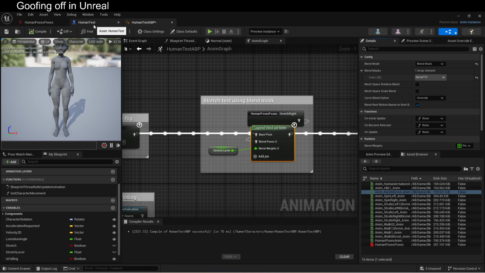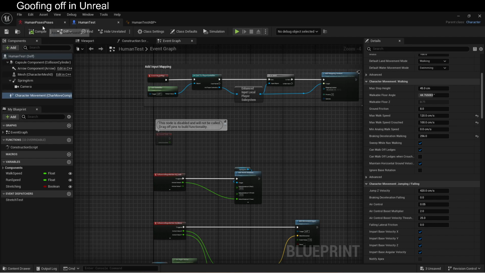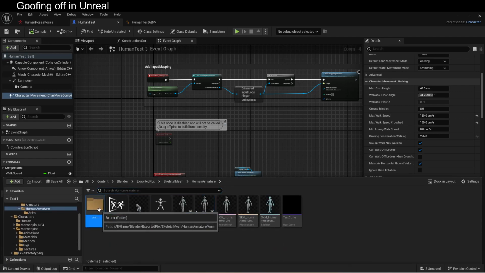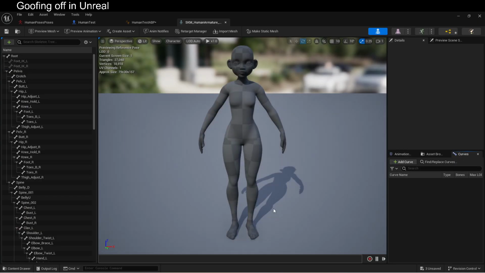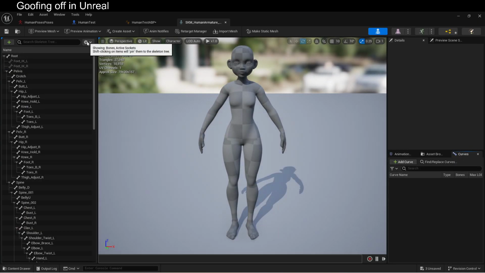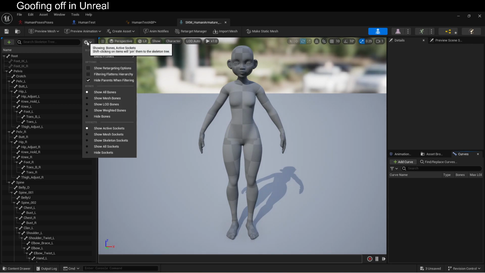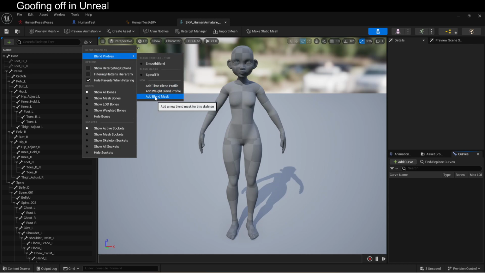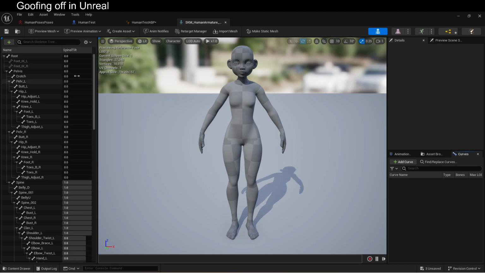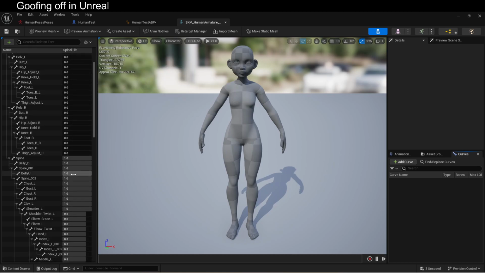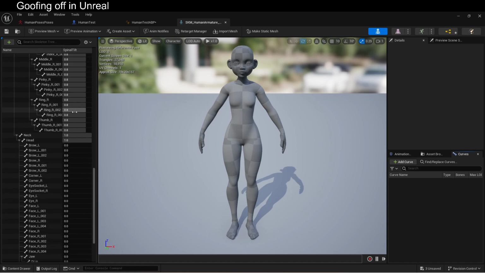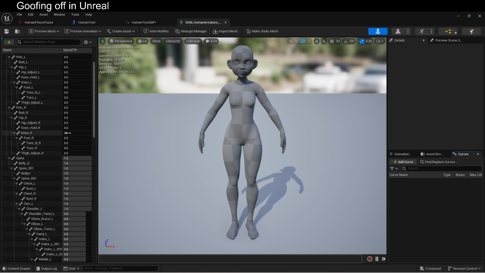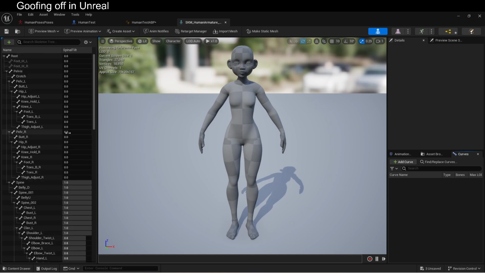No, the only way to create blend masks is to come over to the skeleton itself, which is somewhere in here. There it is. And then you have to come over here to this options menu, which is for toggling UI options. And then instead of toggling any of the UI options, you need to come over to blend profiles and create a new blend mask. Once you know it's here, it's not so bad, but wow, it's well hidden. In this case, the spinal tilt blend mask, we've got a lot of our bones set to 0, and then some of them set to 1, some of them set to 0.8, stuff like that. This means that any pose or animation we apply with this blend mask will be mostly applied to the upper body, especially the spine.